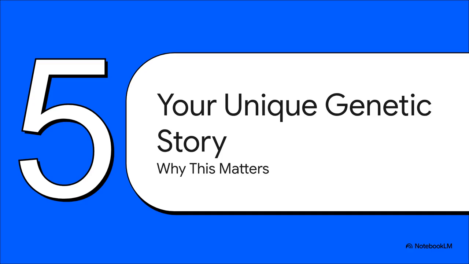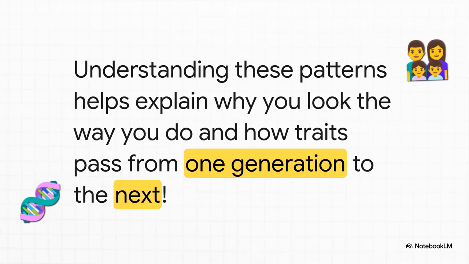So why does all this matter? I mean, what's the big deal? Well, it's because these simple rules are the foundation of your incredibly complex and completely unique genetic story. By really getting these concepts, you can start to decode your own family tree. You can see how a trait might suddenly pop up after skipping a generation, or why you and your siblings can look so incredibly different from one another. It's the basic language of your own heritage.